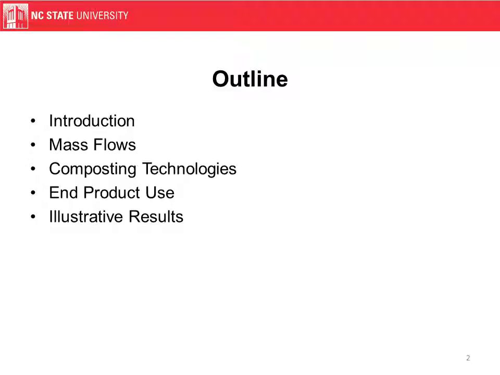A quick look at what we're going to cover today in this presentation. We're going to introduce composting as a treatment option for organic wastes. We're going to look at some of the mass flows involved in a composting setup, explore some of the technologies available when it comes to exactly how composting is achieved, and then look at some end product uses for the final compost product. And finally, we'll look at some illustrative results from the process model.